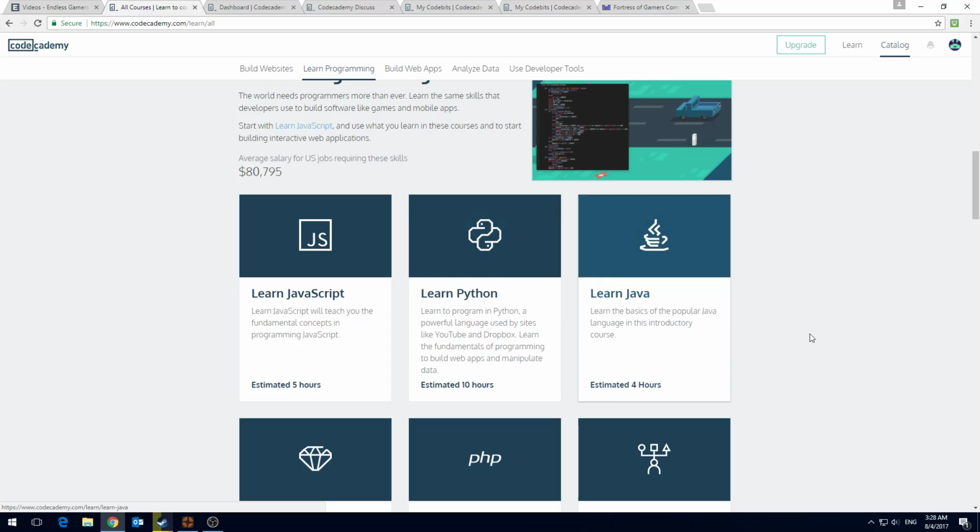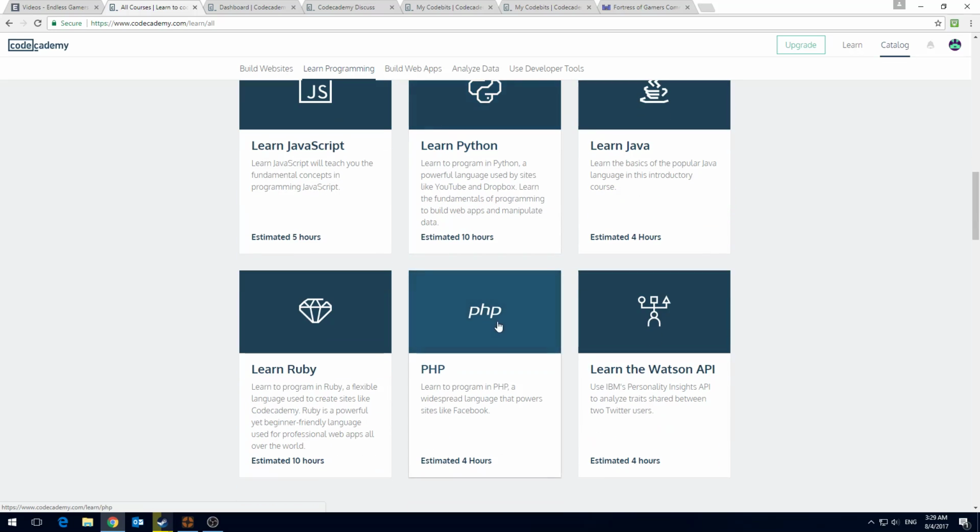Java deals a lot with developing for self-driving cars, a lot of back-end web server code as well. Python can deal with anything from design to writing code to figure out like the direction of cars, something like that. PHP is definitely a server coding language, not a server script. A server script we would consider like Go or ASP, basically Ruby. Definitely a language you should learn if you're looking to develop professional web apps.